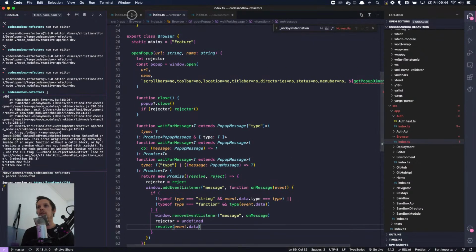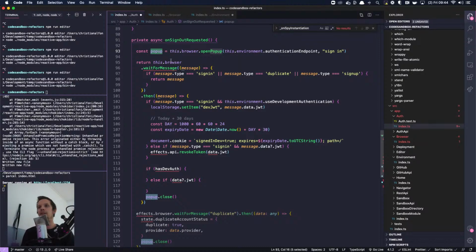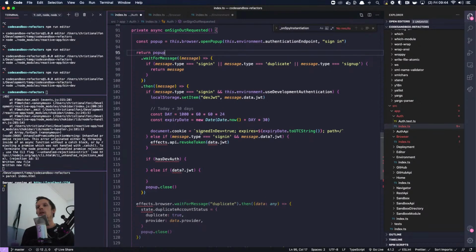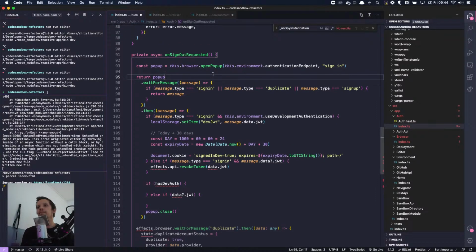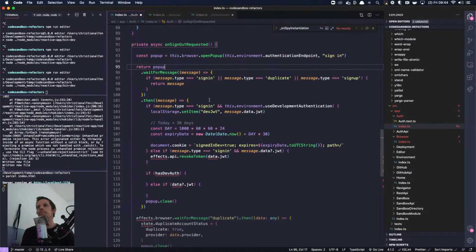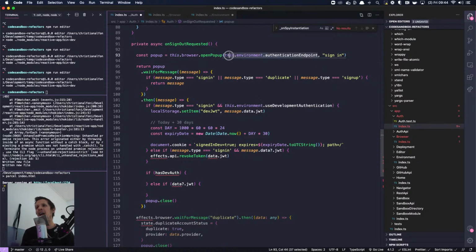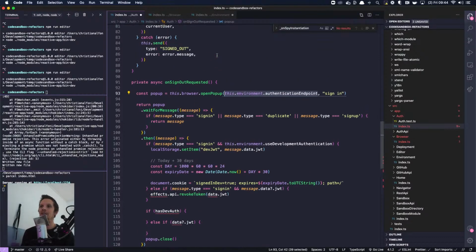So the point is, let's see how this actually looks now. We're going to say pop-up, wait for message, and it should be the same. Yeah, and these events are actually tied to the authentication.